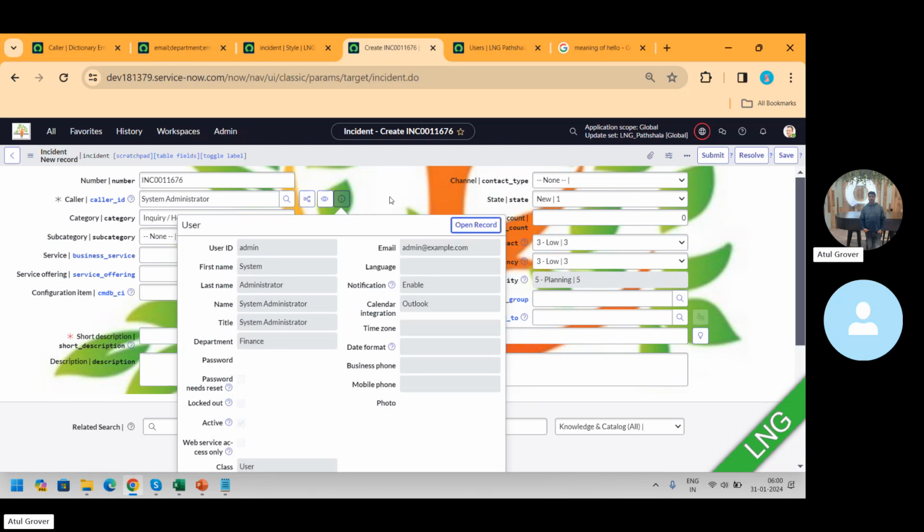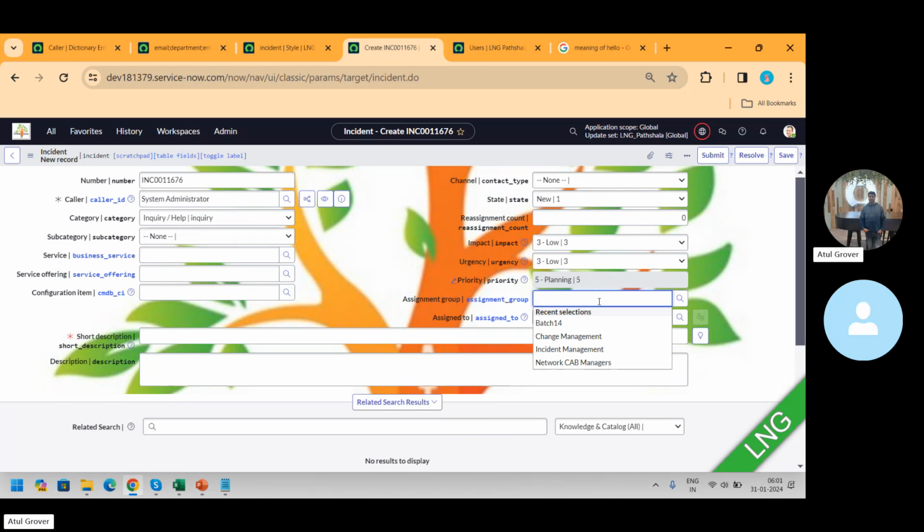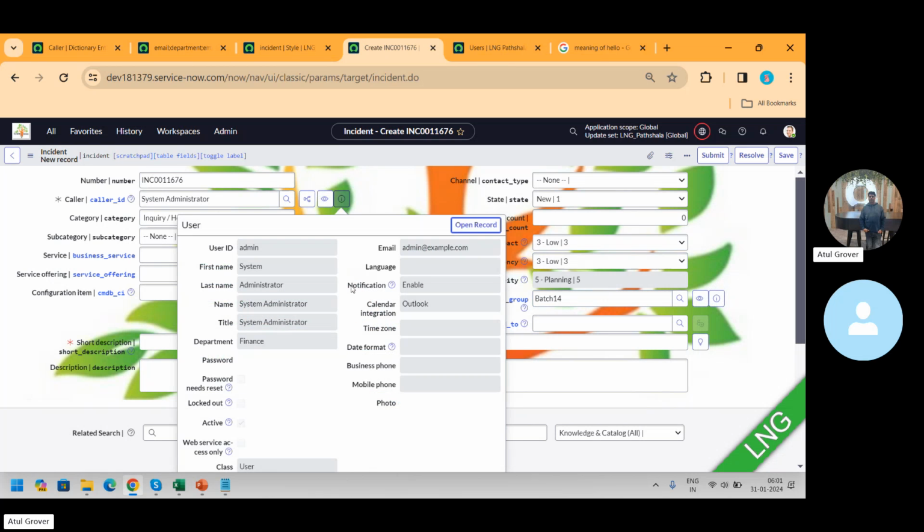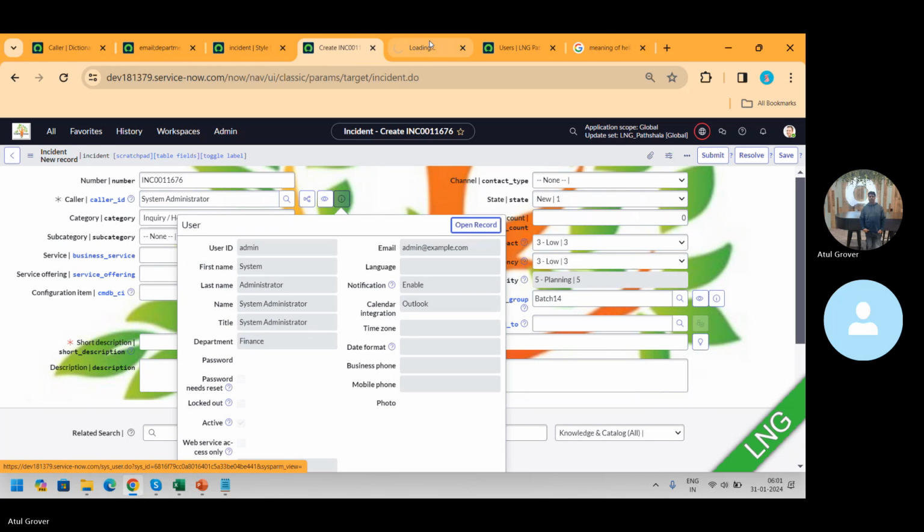See, one more thing. It is ServiceNow out-of-the-box functionality that a pop-up will become like this. So if I put a reference field here, like, see, I put batch 14. Again, the eye icon is coming. So it is ServiceNow default that if there is a reference, this view will be coming. But how I can change things in this view, you have to see. And if you want to open this directly, it will take you to the user table.